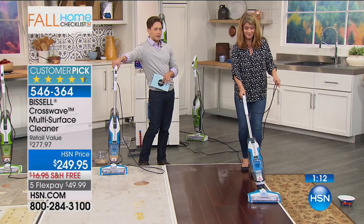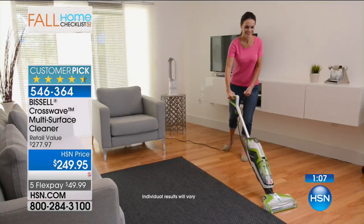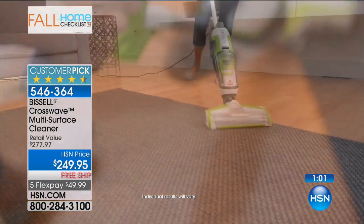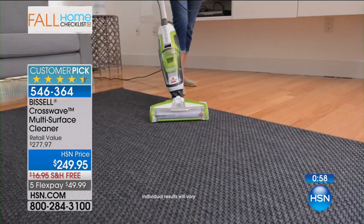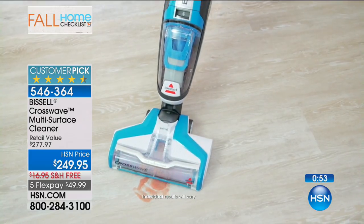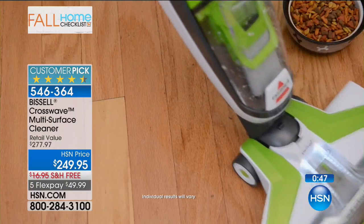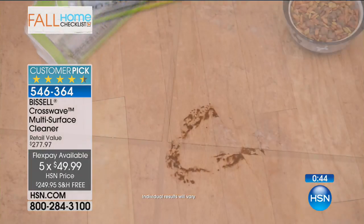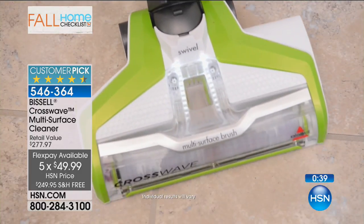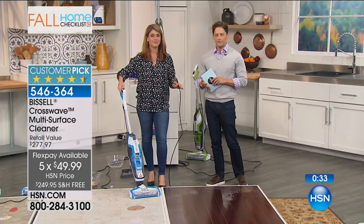We only have about a moment left tonight. We've got one more hour of live programming, and then we are sending our crew members and production teams home. We want to make sure our friends and family members are safe down here in Florida with Hurricane Irma making her way into this area. We didn't want to miss giving you a few more hours to shop and offer our best home products. Our Air Ram Today's Special is flying out the door. The CrossWave comes in blue and in green - whichever one you want to order tonight, you spend only $50.